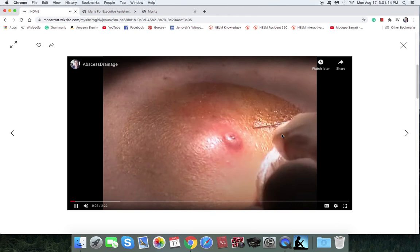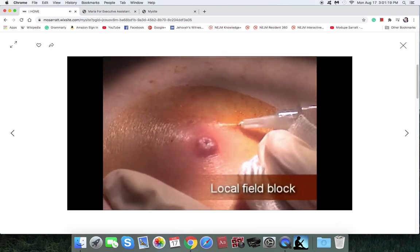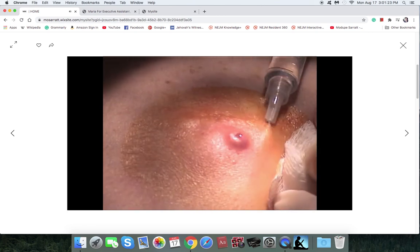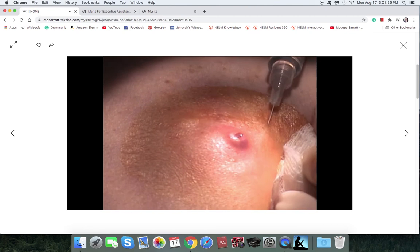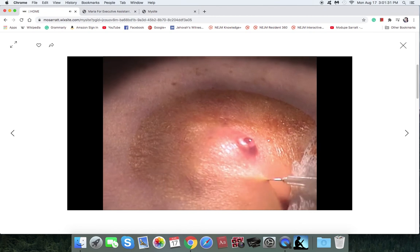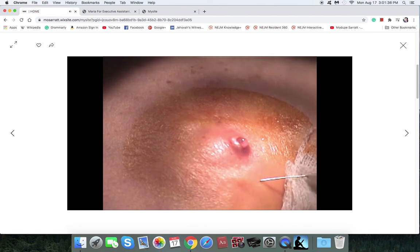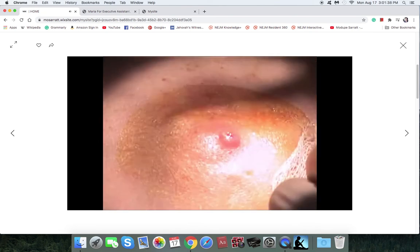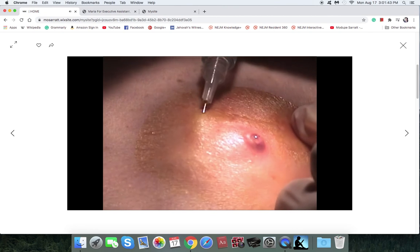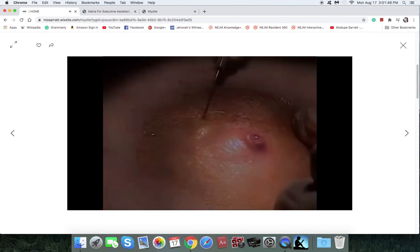Eye splash protection should be worn for abscess drainage procedures. To perform a field block, insert the needle at opposite ends of the area to be anesthetized. Pass the needle alongside the edge of this region and then withdraw it while anesthesia is injected. Reinsert, as shown, at 60 to 90 degrees to the initial block at the adjacent aspect of the first injection. After the initial half of the block is completed, anesthetize the opposite side to complete a diamond-shaped field block.